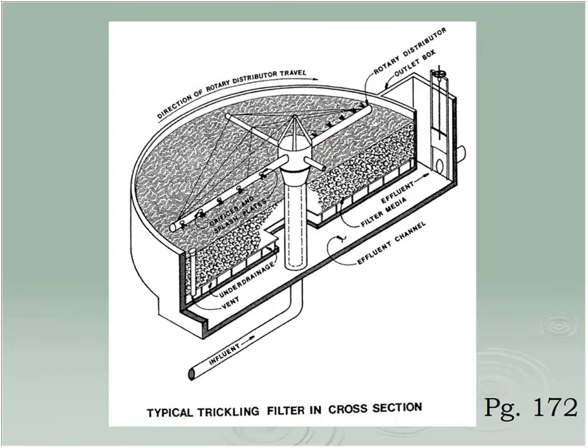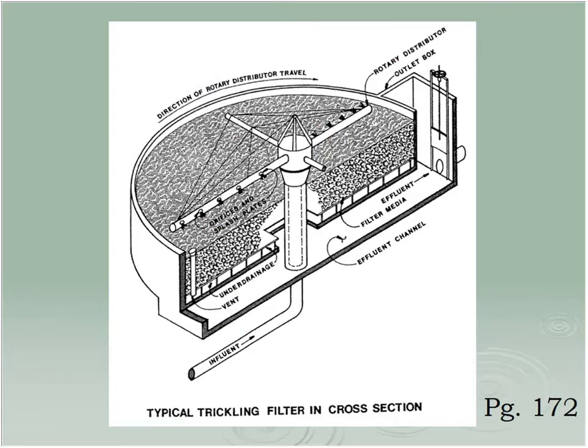So there's a cross section. So we have a tank. Here we've got a circular one. In this part of the country, there's not too many of them here in New England anymore. Pittsfield has them. I'm trying to think of who else has them. They're generally built into the ground for temperature reasons. They don't do too well in the winter if they're exposed. But in the bottom of the tank, we have what's called under drains. It's a support system. It supports the media and allows the water to pass on through. We've got a picture of that in a second.